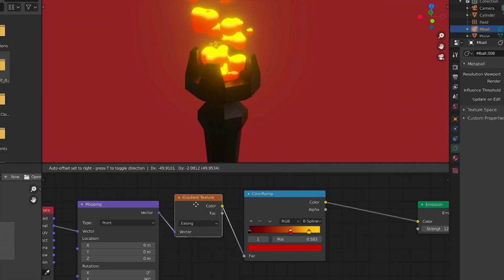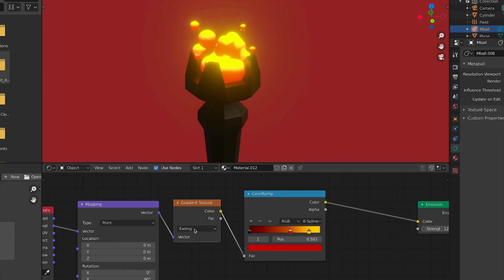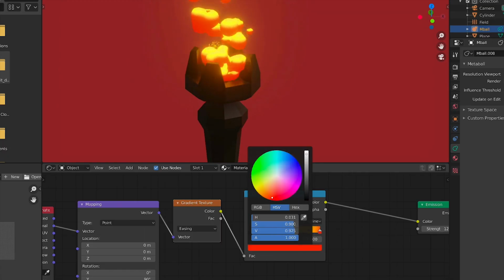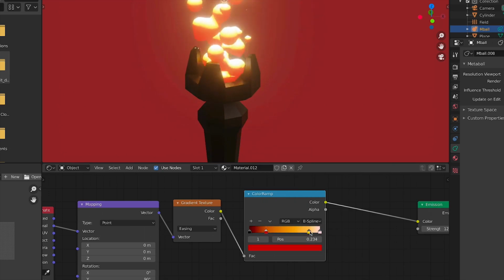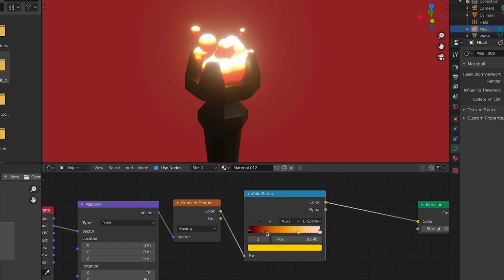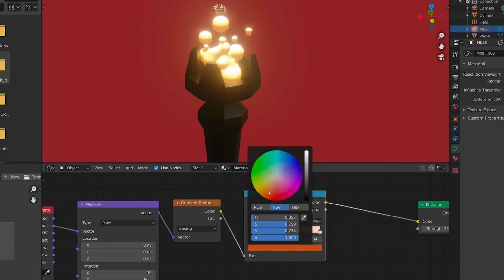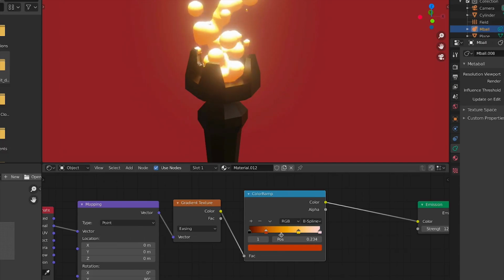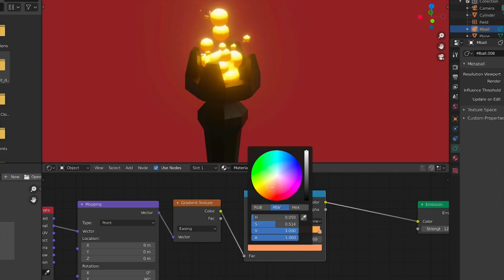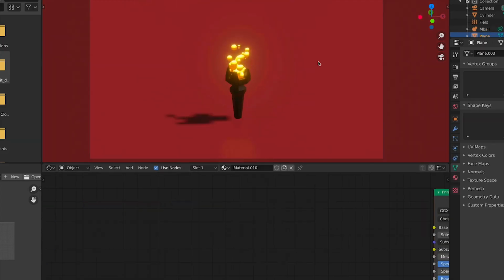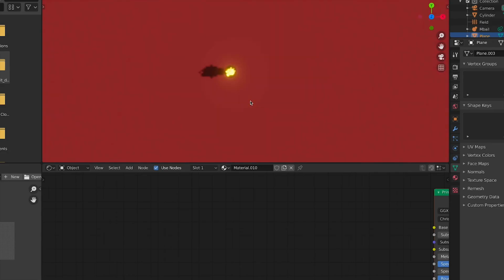So right now I want to change the gradient texture to be easing, and maybe we can go and add also one more pure white material on top. We can pull this all the way here, and now to about here. Maybe this color can be a little bit more like this one here, and this white material can also be a little bit more orange-like, and you can see that we have a really cool stylized effect of our torch.